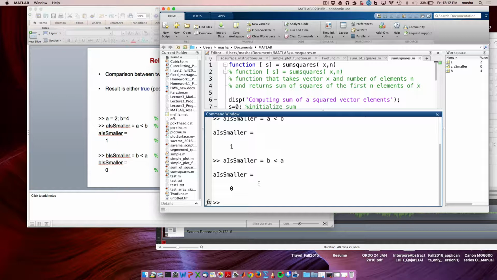And if I wanted to actually do something as a result of this, then I can say, well, if A, I can name a variable, or I don't have to have a variable for it. If A is less than B, then display A is smaller, else, so otherwise, just like in language, display B is smaller.